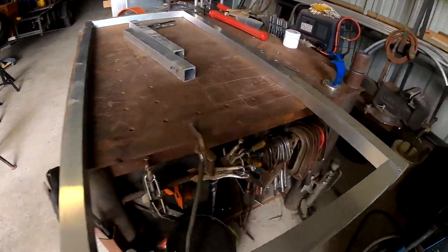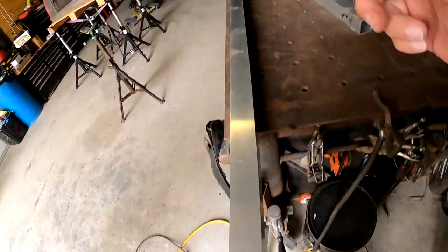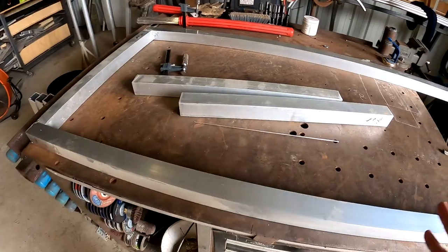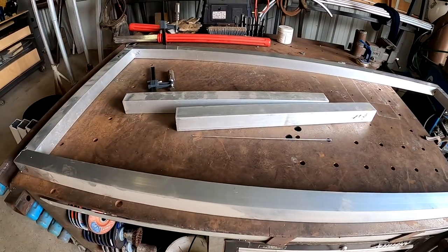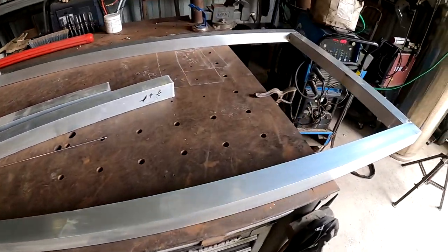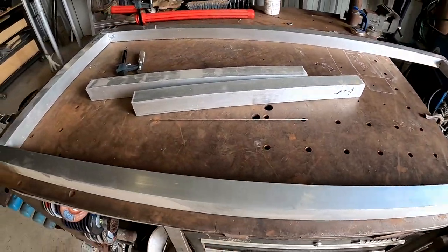Okay, so we got some tacks down there in the corners, like that, we're square. So now I'm gonna put these braces in here and then get everything tacked up good. And then I'll come back to you once I get the braces in there.